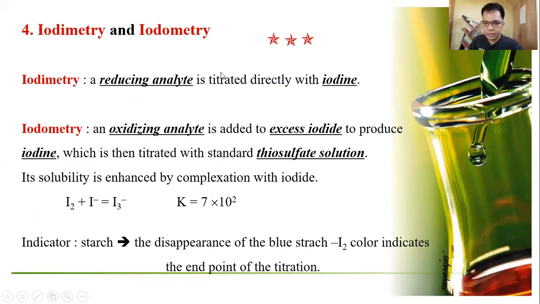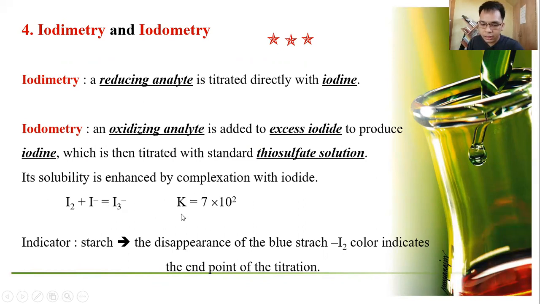standard solution. Ayan. So next naman is iodimetry or iodometry. Sa iodimetry, ang dapat pa ninyo is iodine is an oxidizing agent. So you must have a reducing analyte to directly titrate with iodine. Then sa iodometry naman, oxidizing analyte. So therefore, ito ay oxidizing agent to excess iodide, so we would produce iodine and then titrate with standard thiosulfate solution.